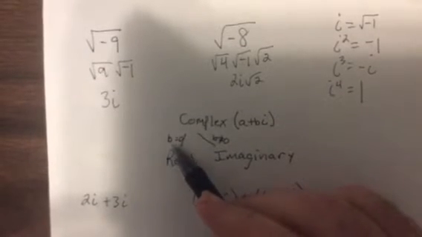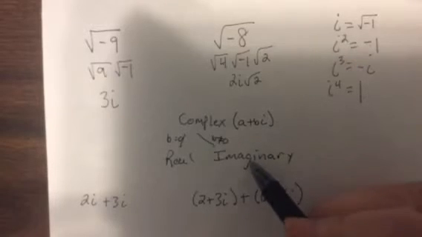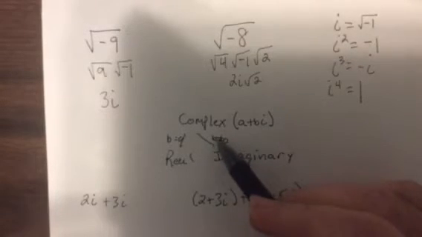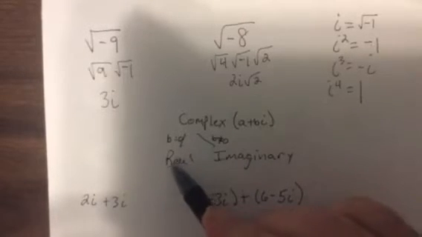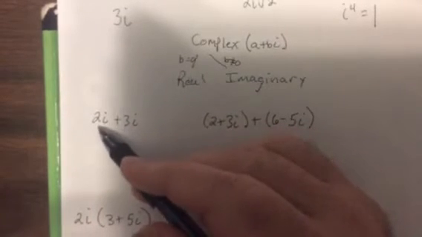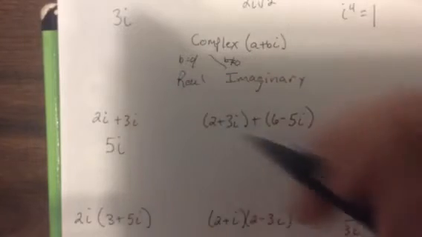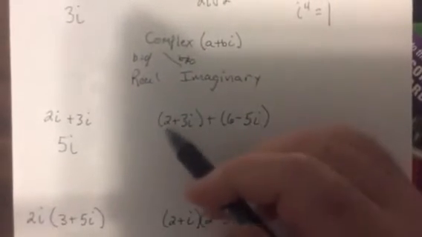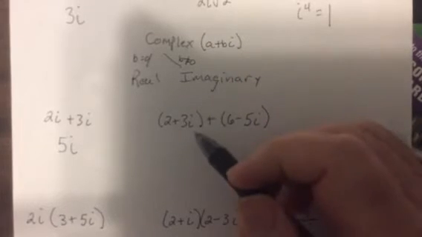So when b equals 0 of a plus bi. Imaginary is when you have an i. So b can't be 0 for imaginary. So see an i, it's imaginary. Don't see an i, it's real. Now, we can work with it mathematically. 2i plus 3i is 5i. This one, we're adding imaginary numbers, or complex, or others.